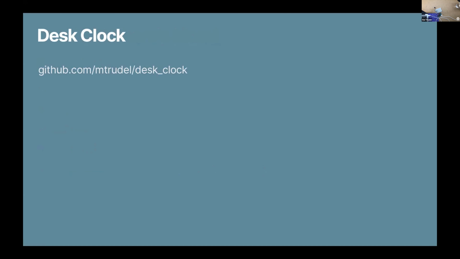So as a demo for this, I'm going to show off a little device that I made kind of as a joke at work. I've been working on it, formalizing it over the past few months in preparation for this talk. It provides an NTP synced desktop clock. One of the nice things about the fact that Raspberry Pis run Linux is they can run NTP, so they can network time sync.